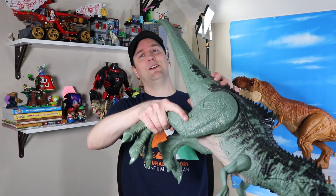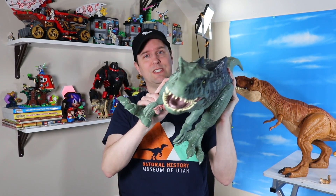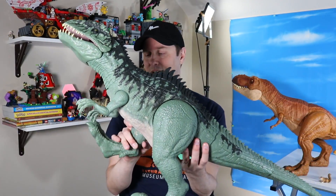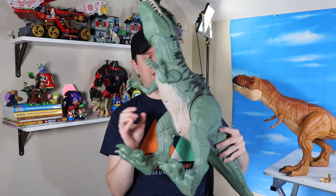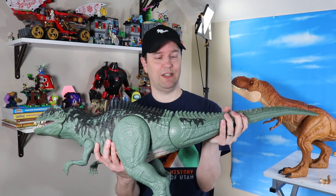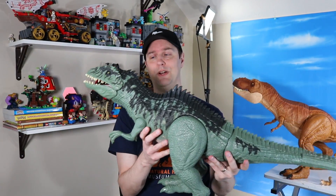Legs are on hips and they rotate, and in and out just slightly — just enough to give it some good positioning. These super colossals are pretty good at standing for their size, which is pretty impressive. They also have ankle rotation, which helps stabilize the dinosaur. And back to the tail — we've got an articulated shaky tail and another point for rotation. So plenty of spots, and considering the scale, that's pretty well done.